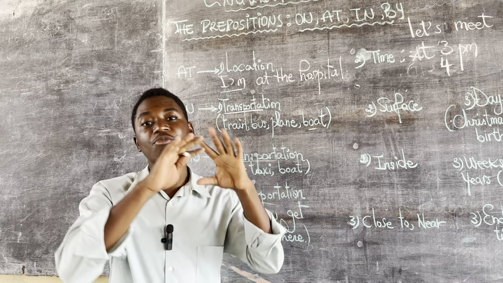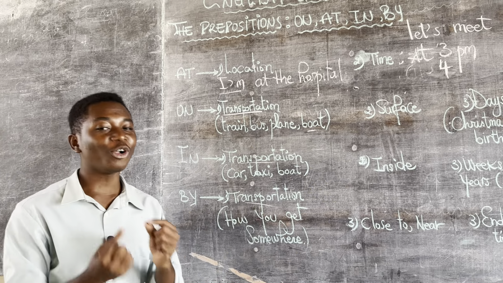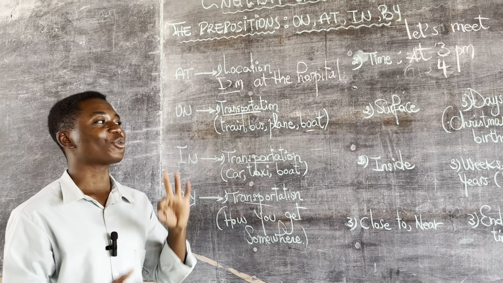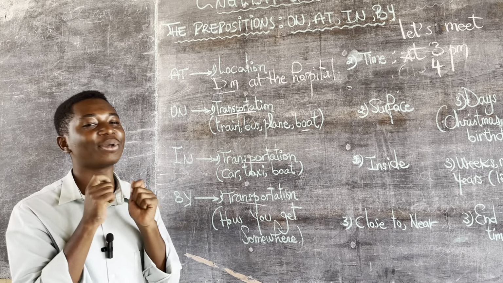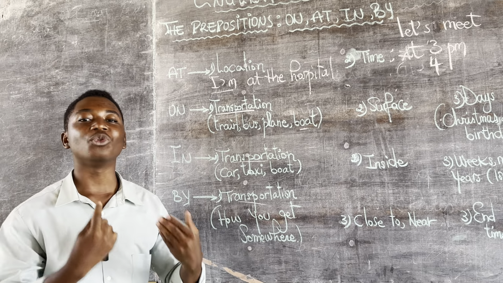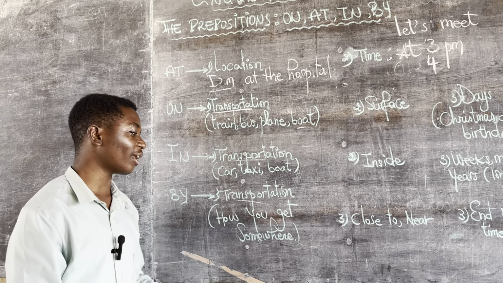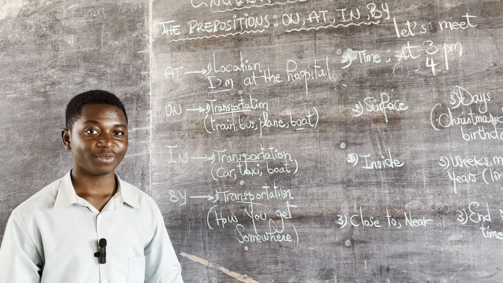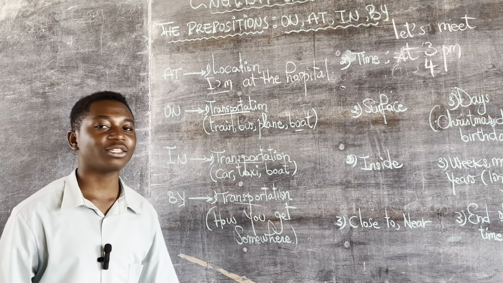Now here we're talking about the small boats there. La pirogue maintenant là-bas. Okay? Now here we can also say by, mais qui est un peu différent de on and in. Ici, on va maintenant utiliser le by pour un peu nous donner des informations. Comment est-ce que tu es arrivé quelque part? Qu'on va dire en anglais, how you get somewhere. Mais si je vais te demander comment tu es arrivé ici, ça sera how did you get here?